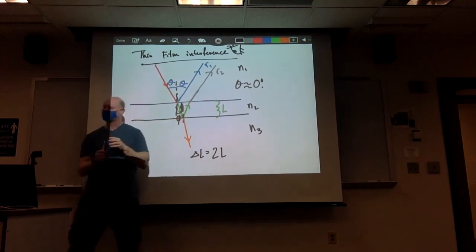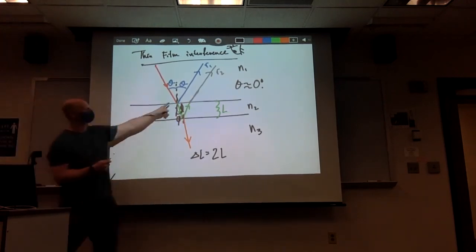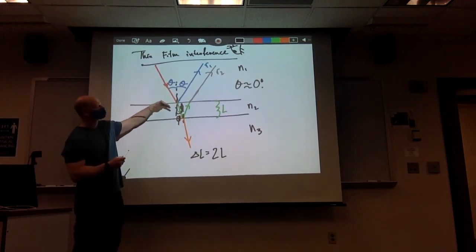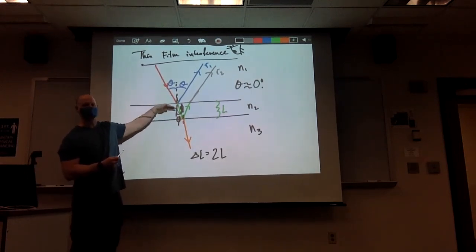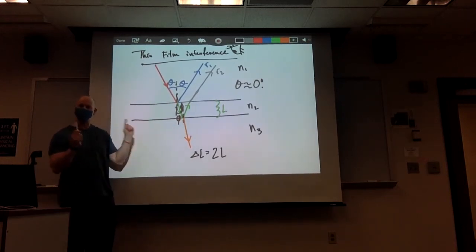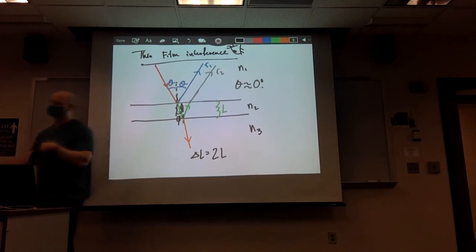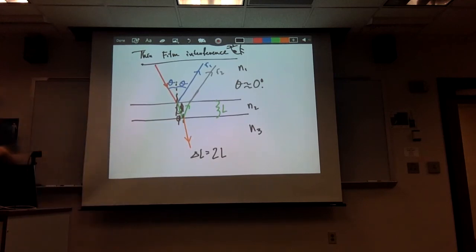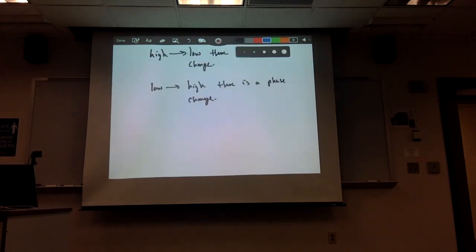Okay? So here I have to pay attention to not only the path length difference, but how the index of refractions line up with each other, because that's going to determine the total number of phase changes that I have. And then a total number of phase changes is going to depend or determine what type of interference I get. Whether I get constructive interference versus destructive interference. Okay? So let's write all that down. What does that mean? So this means that if I have no phase changes or two phase changes, in this case, my path length difference, delta L, which is then equal to twice the length, would then be equal to what?